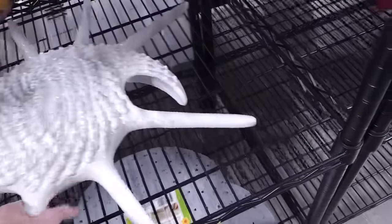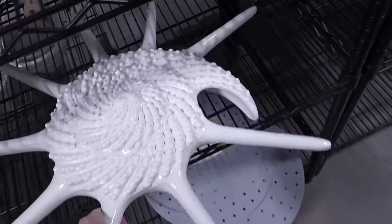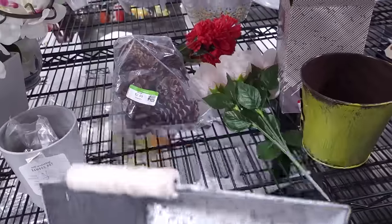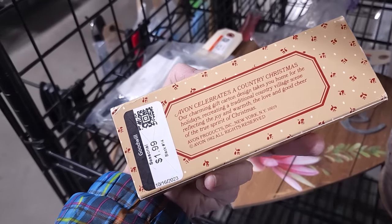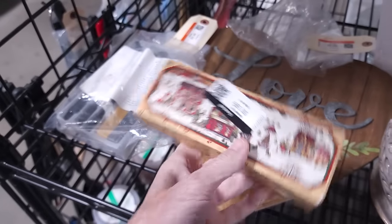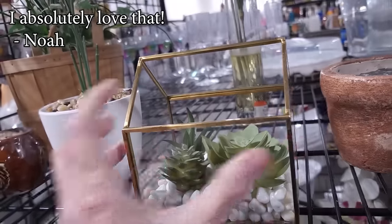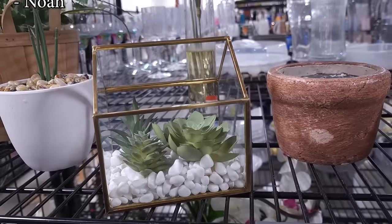Well, that's an interesting decorative piece. Sure, it's like a home goods. $14.99. Very, very interesting. Are these soap? Avon 1982. Pretty sure it's soap. Yep, decal soaps. Gosh, who remembers those? Goodness. Aw, that's a nice little succulent terrarium kind of a thing for $3.99. I think I'll grab that too.